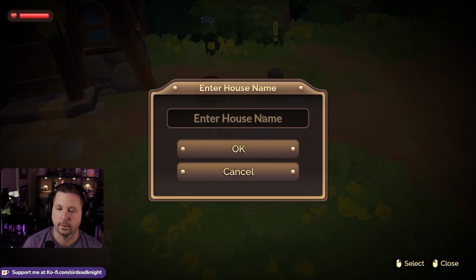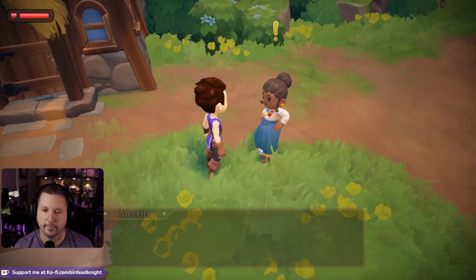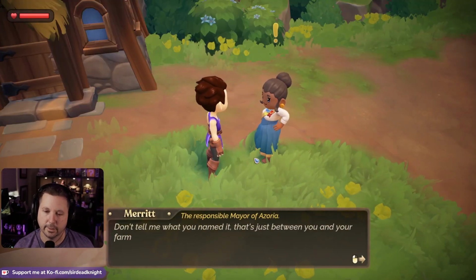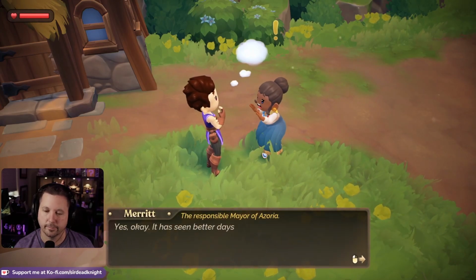Homestead. Let's call it... House of Horrors. House of P... House of Pain. You can't really name it that much. Okay, so we named our land, but we still live in Azoria.